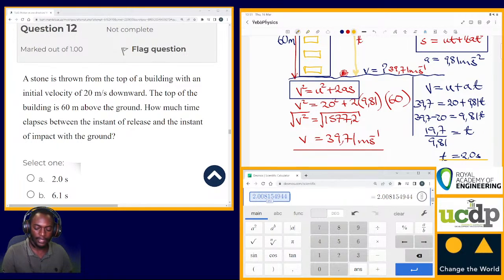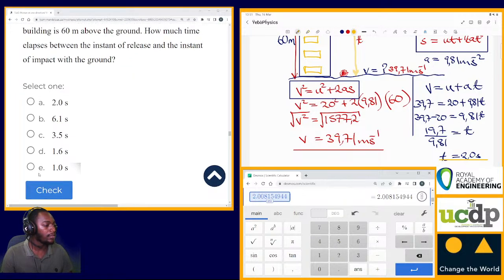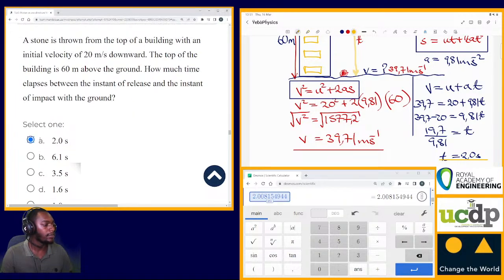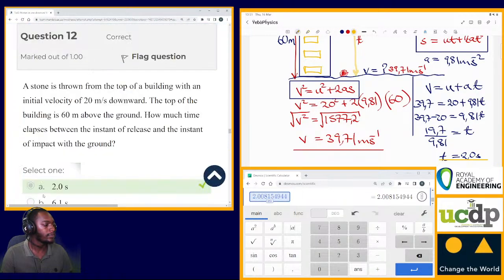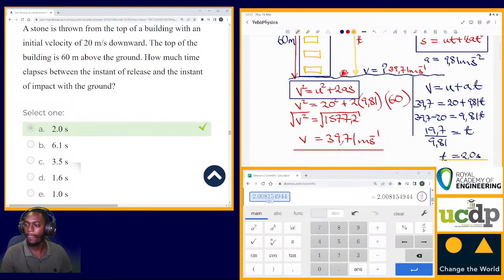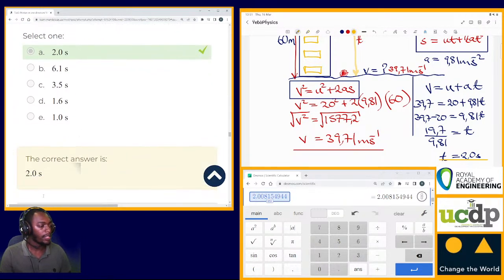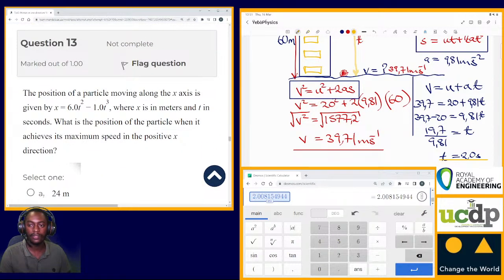Right, so we have calculated our time, so we get a time of 2 seconds. It's selected as one of the questions. We can actually check them. So yes, indeed, it's 2 seconds, which is expected from our solutions. Shall we proceed to the last question?